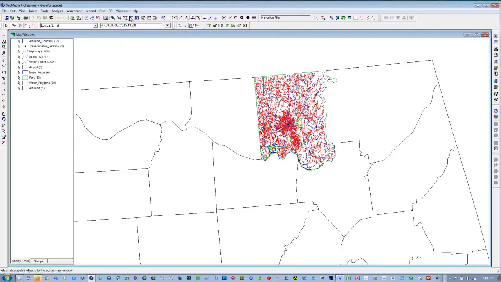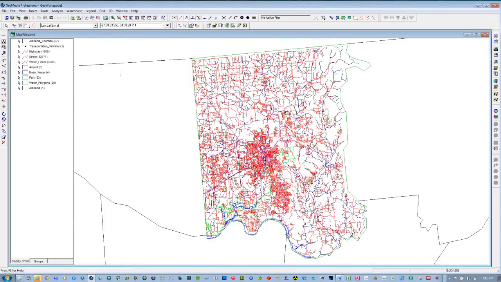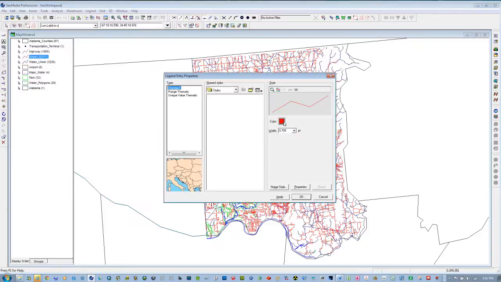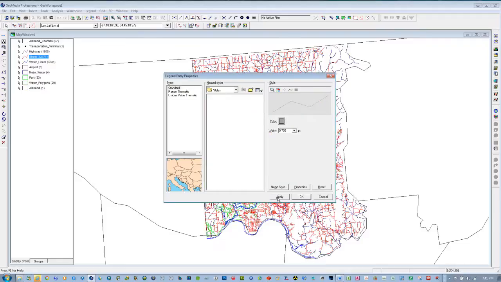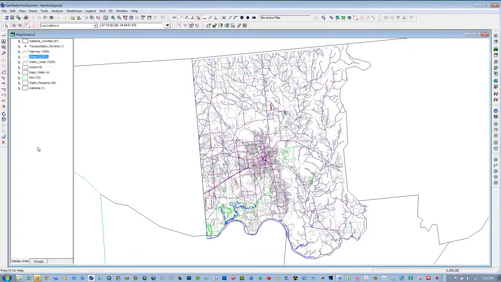You see that here is fit all. This is fit select set. What that means is that anything that's selected in that window, it'll zoom and fit that. So if I left click on that, now it's zoomed in so that the select set, which was only Madison County, has been selected. Let's do a little bit of cartographic work in here. Streets in here, in this particular data set, I like them to be gray. So now we have gray streets.